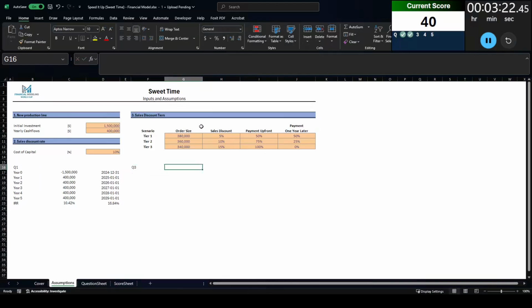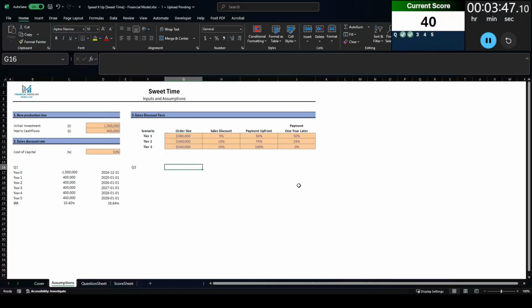This is, by the way, what tripped up a lot of players: this order size did not have a currency symbol next to it. A lot of times in finance, when we see size and just a number, we think of unit counts, like how many units were purchased, and then we would try to find a price, but there was no price listed here. So this should actually be a currency, and I'm going to go ahead and mark it as such there.